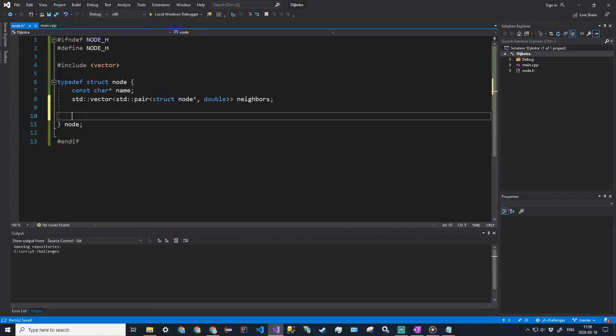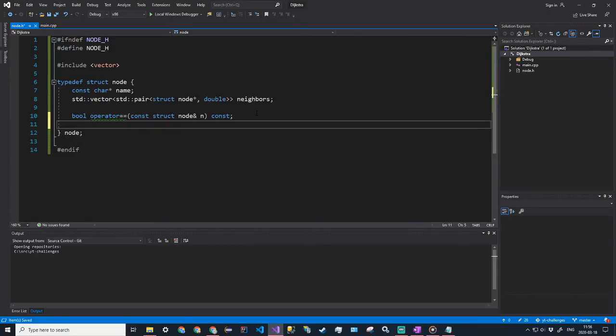So what we say is operator equals, and we're going to pass in a const struct node, a reference to that, and const. And this is just typical parameters for an operator overload.